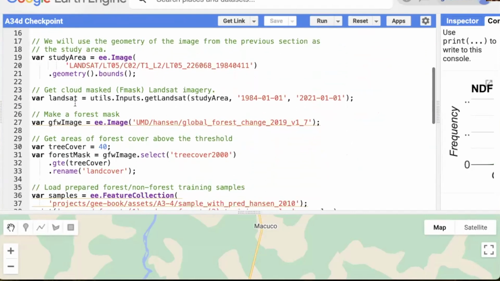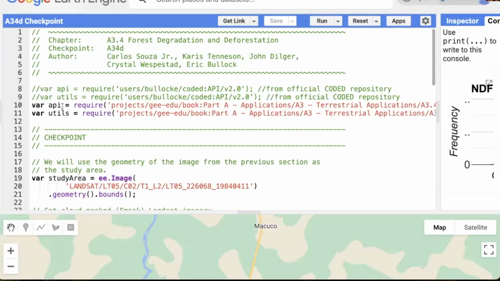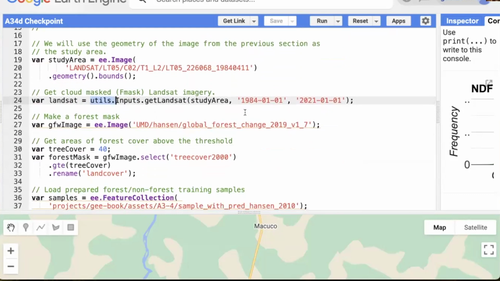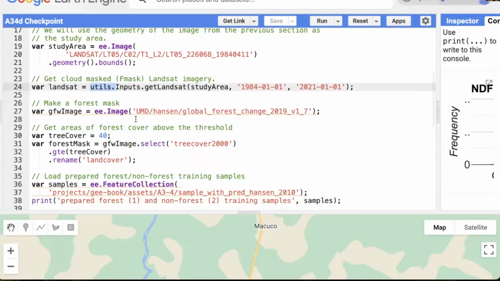We'll get a cloud mask image of Landsat imagery. So this is using the utils. So it's referencing this external source to get Landsat scenes from 1984 to 2021. And it's making a forest mask by just referencing Hansen forest mask.